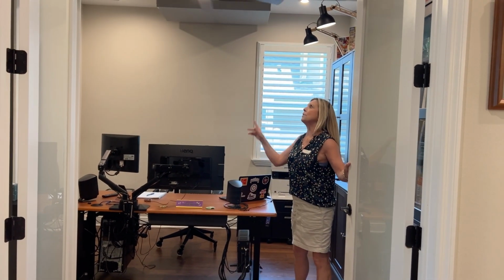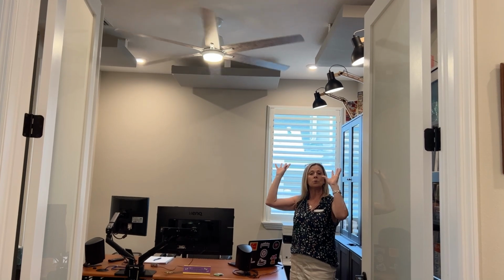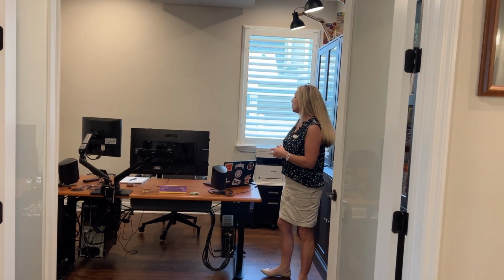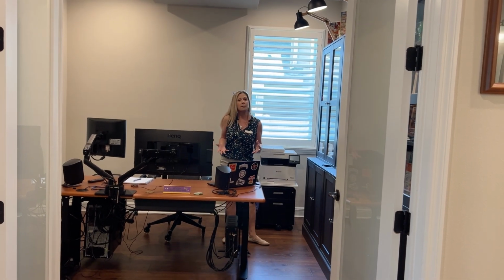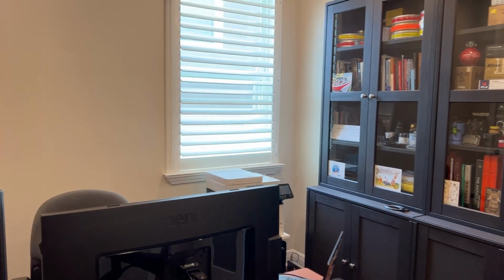And you can see here that they've really done a number by putting sound buffering panels up in the ceiling. Now, if that's something that you do not want, sellers are happy to take those down and remove those if you were to decide to purchase this home and make it yours. However, if you are thinking that for your purposes, you might utilize it the way they do as a home office space, it's a perfect spot, gorgeous entrance, aesthetically pleasing.